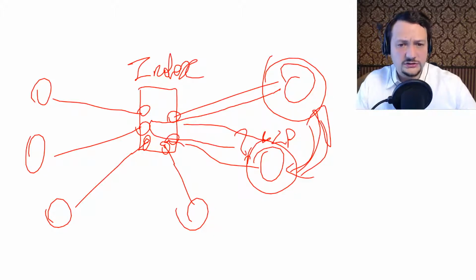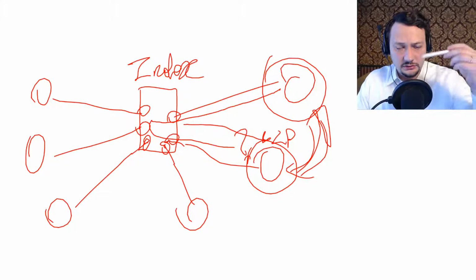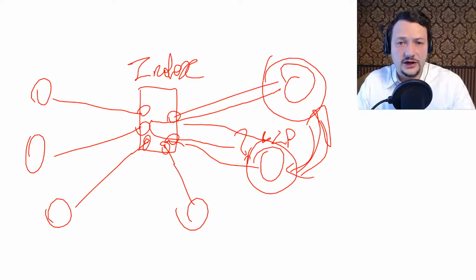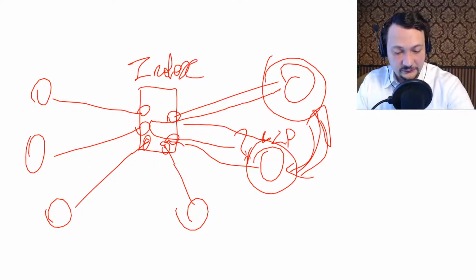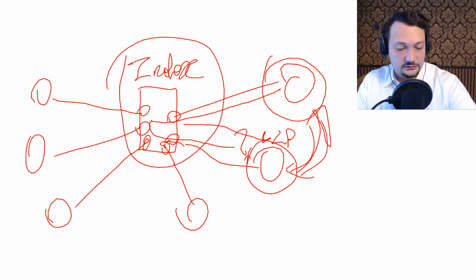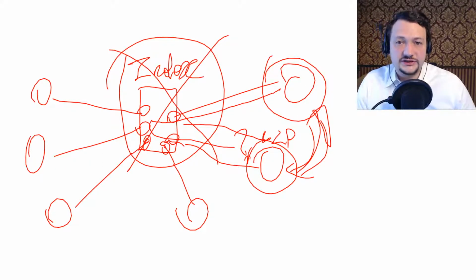I will describe this concept in a later lecture. But here you can see that if lawyers come or something is going on with the central index, the whole system becomes unusable because you cannot search. There is no way to search.